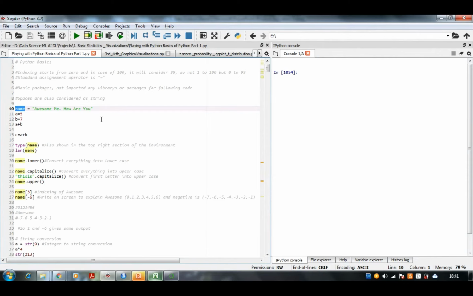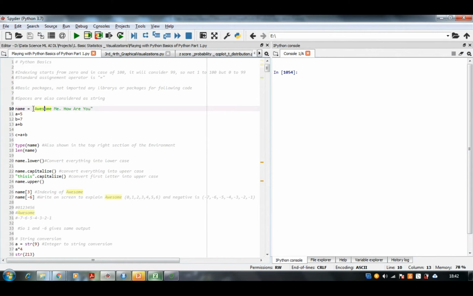It is that object, you can say, wherein I'm storing some information which can vary, which can change, right? So name is my way, like we always say, put x equal to 5. So what is x? X is a variable. Because currently I'm using x equal to 5, maybe in tomorrow's example, I may use x equal to 7. Okay. So name is carrying this information.